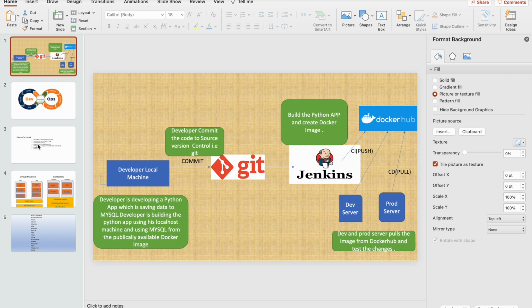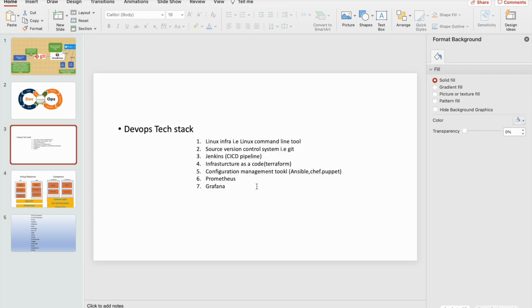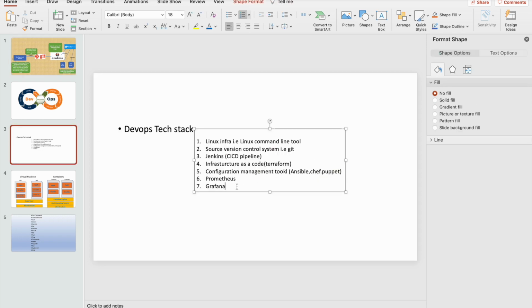Many companies nowadays are using virtual infrastructure. So you need to know one of the cloud services offerings, either from AWS or from GCP or from Azure. Anything is fine just to get started with it. So there you need to know the services related to infra management, like how to create an infrastructure, how to create DNS configurations on top of that. So those kind of services you need to know.